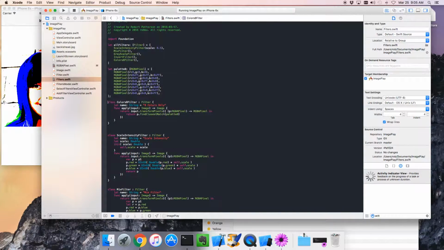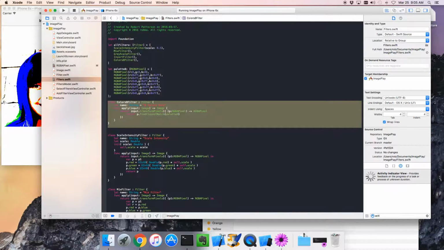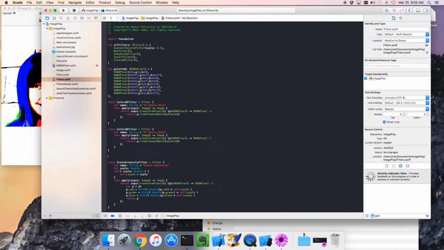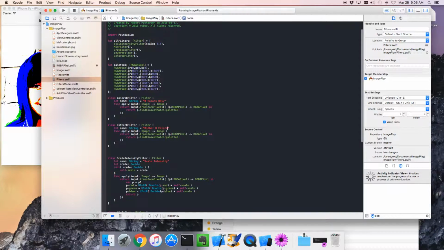So let's create a filter called, what do we want to call it? Dither 8 filter. This is Dither 8 colors. And so we're going to visit each pixel.